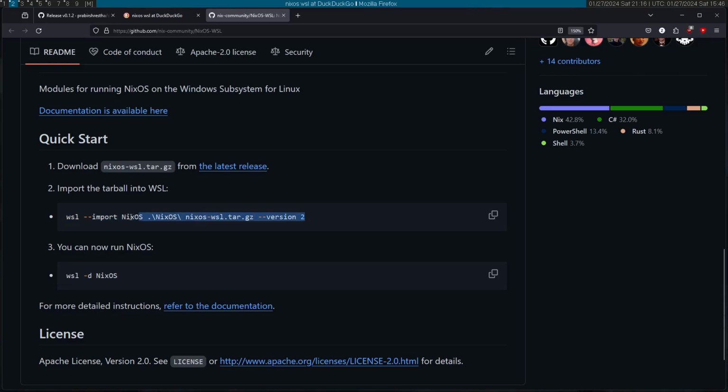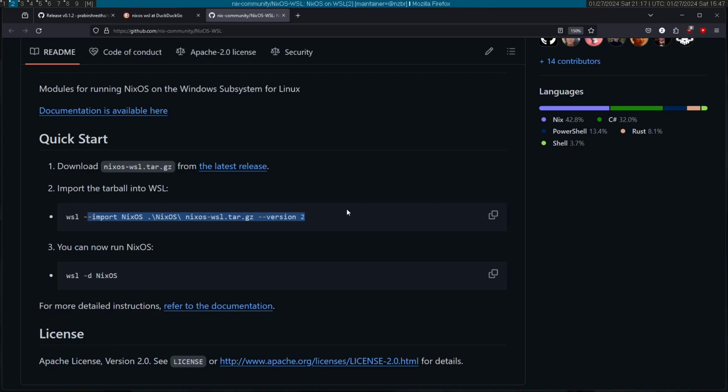And it's literally just that simple. You download this file, and then type this command, and it takes maybe 5 minutes to set up the entire system, and you can just log in. This was actually simpler and faster to do than using one of the distributions from the Microsoft Store, like the Ubuntu WSL distro or any of those.